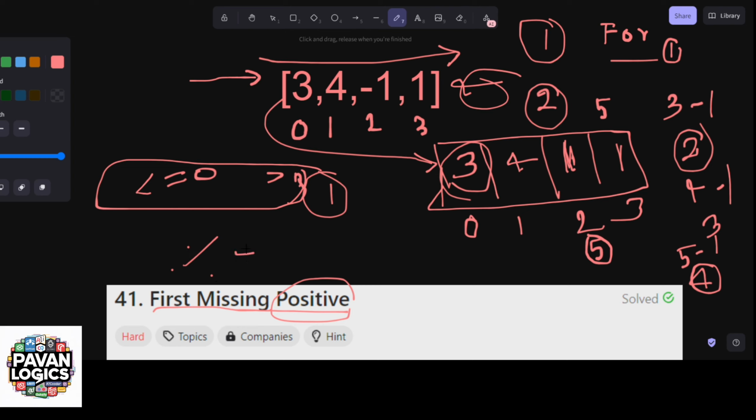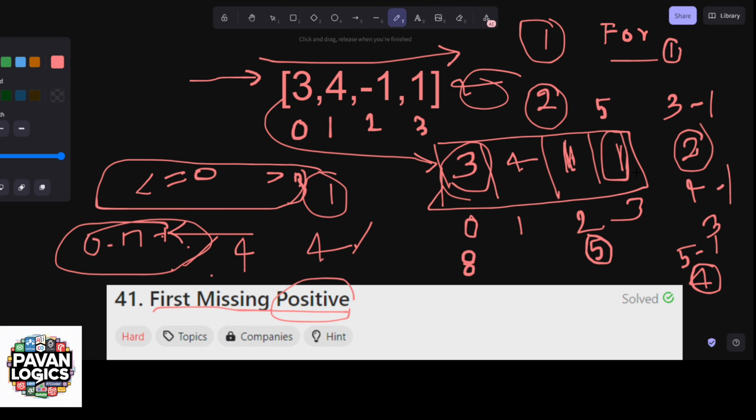Modulo operation of size 4, so that the value is between 0 and n minus 1. That should be our goal. 4 modulo 4 is 0, so at the 0th index we will add the size of the array. It will become 8. Again it will encounter 5, and we have already modified 8, so it will be 8 plus 4, which is 12.